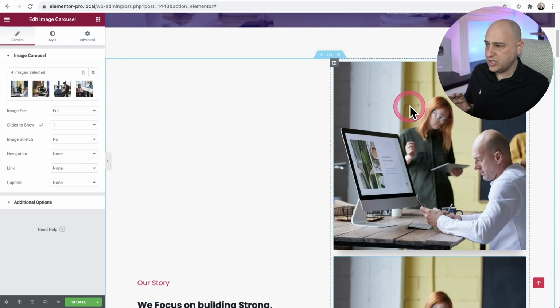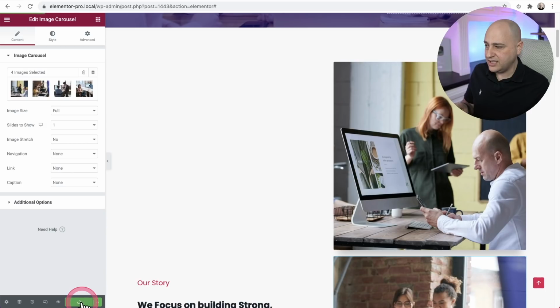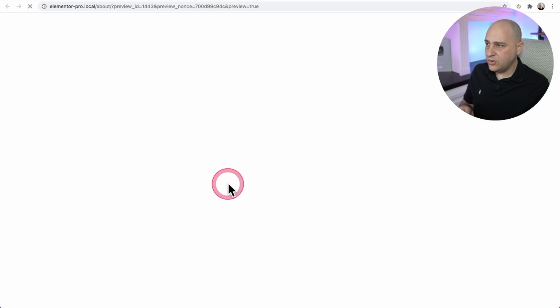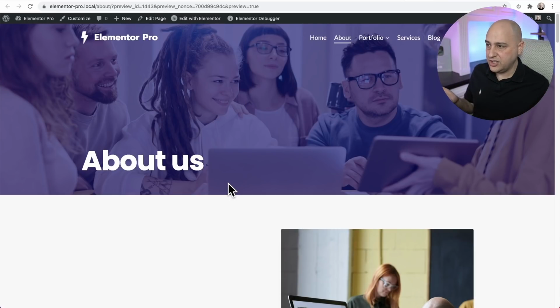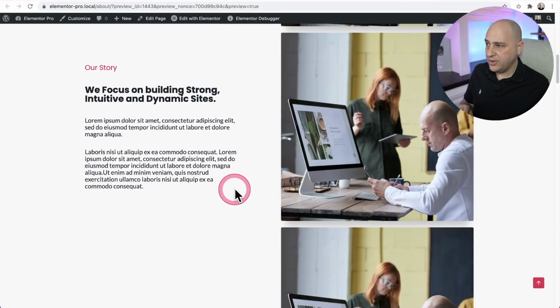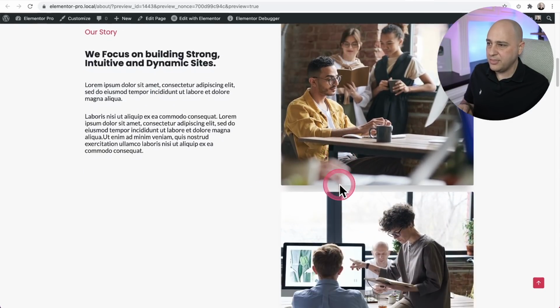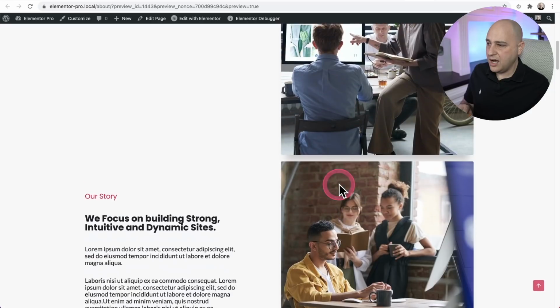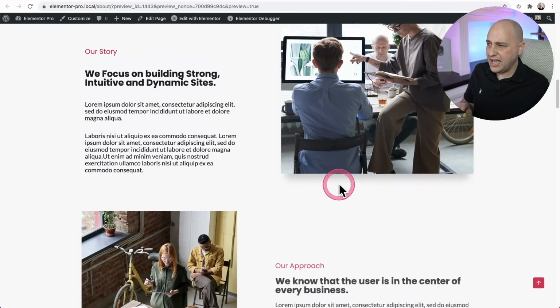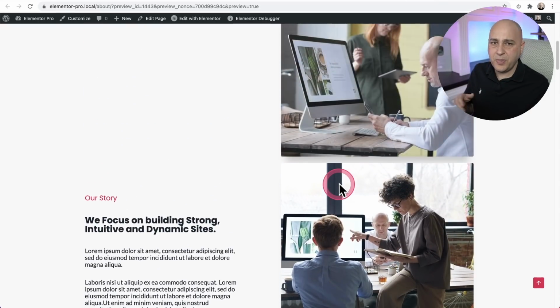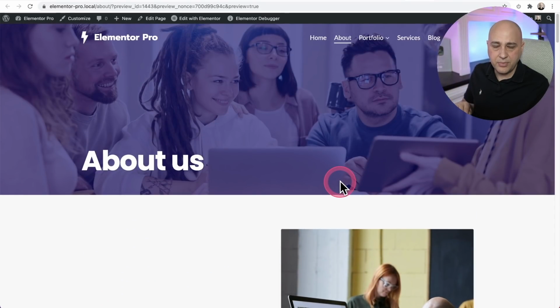So in theory, what should end up here, actually, let's not do this here. Let's go onto the front end of the website to see that. So in theory, what should happen is it should stick. So there we go. And it's sticking. Ooh, it looks a little jumpy there, but that's okay. I probably did something wrong. Or maybe it's one of the elements that I'm using. There we go. It's a lot smoother when I'm moving up like this. This is beta, by the way, so there might be a little bug in it or something.